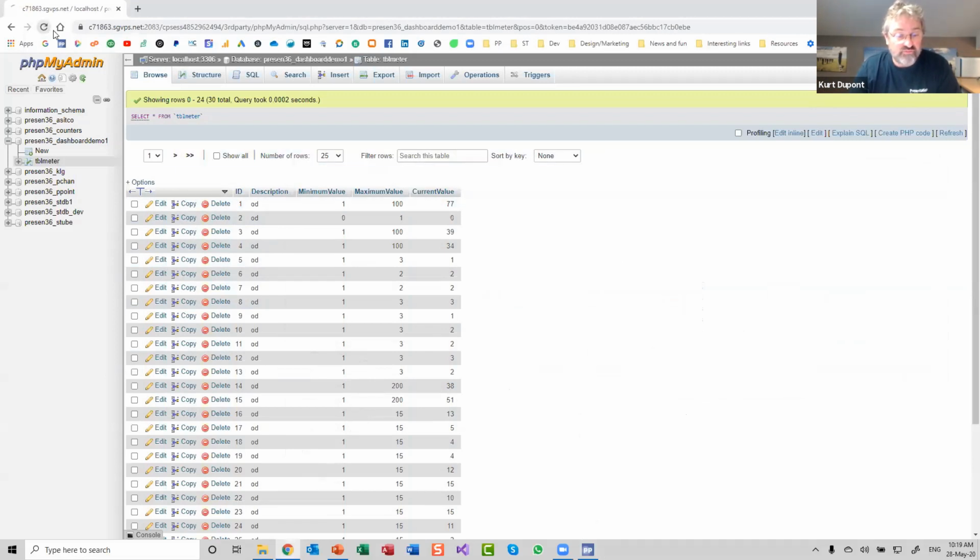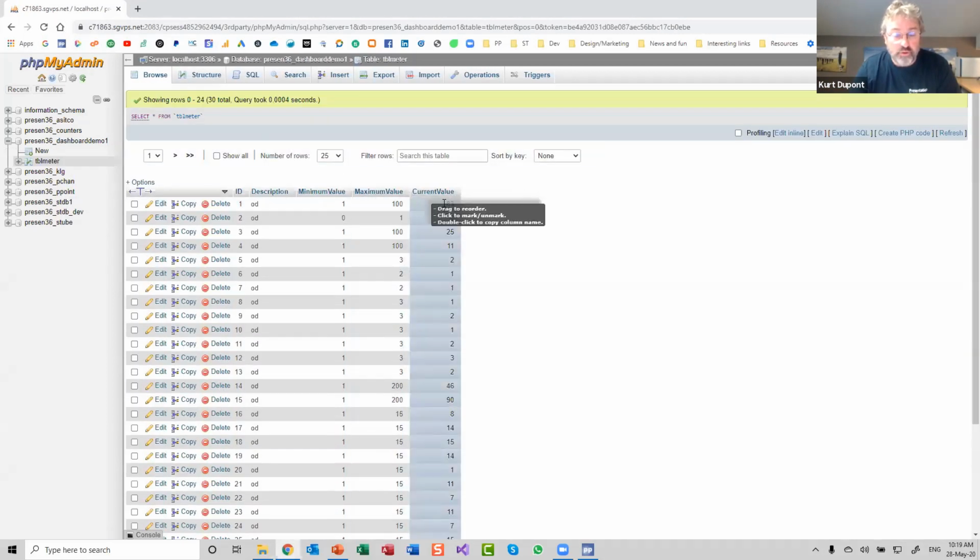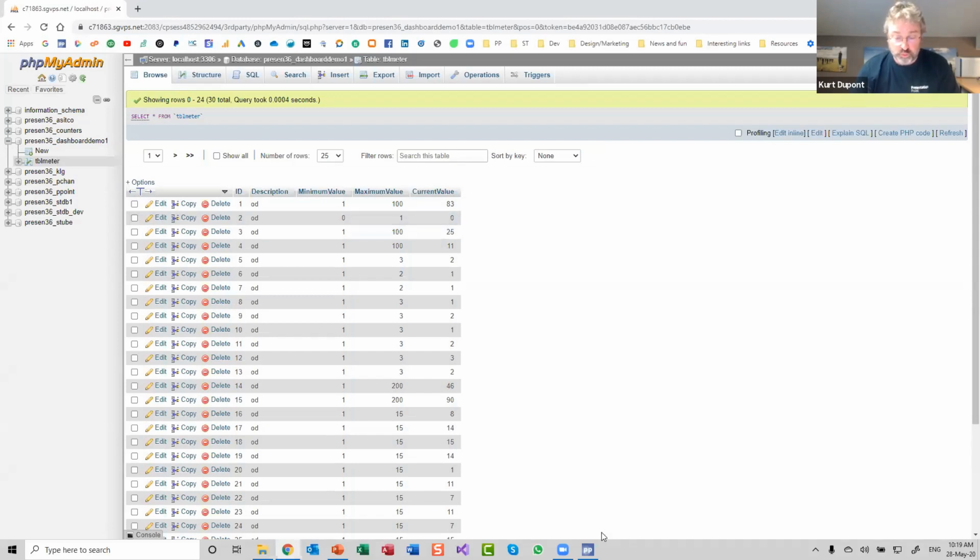When I refresh the information, you will see value 1377 here, and I refresh again, and now we have another value. So this small tool running here on my PC is updating the information in the database. And we are going to visualize this information in the PowerPoint.